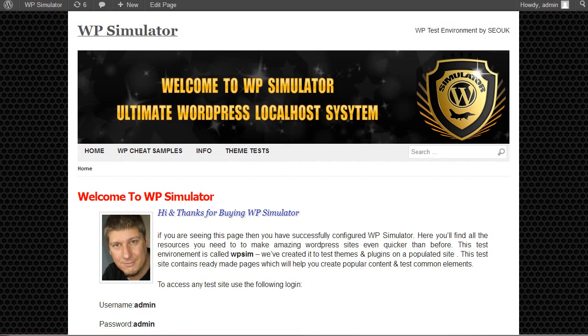Even when you've successfully gotten localhost up and running properly, you've got to get your head around how to clone a live site to your localhost installation and then how to clone it and deploy it back as a live site on the internet. Or, and this is your second choice, the simple one, with WP Simulator you can be up and running in 10 minutes flat.